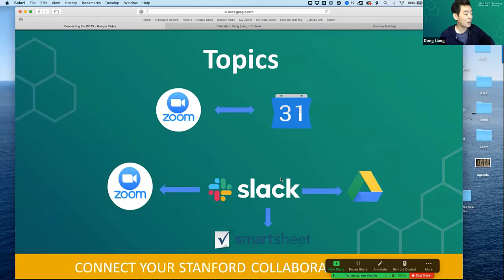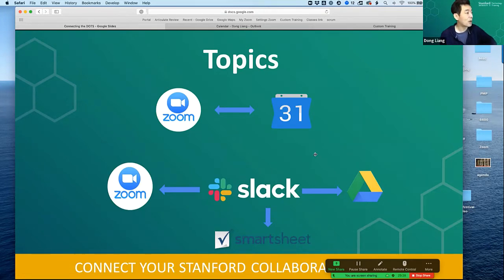And then we also want to focus on Slack, which is a tool that I personally have taught many times over the last 2 years. We want to show you how to use Slack as a hub for your workplace, where you can launch those other tools from within Slack, and then get the information you need from there without leaving Slack. So those are the two focuses we have today.